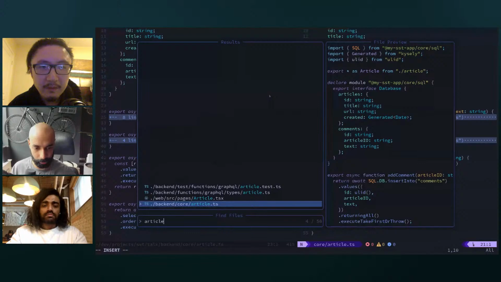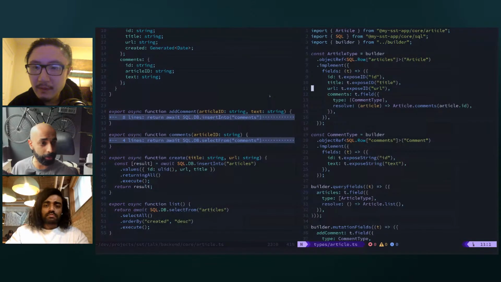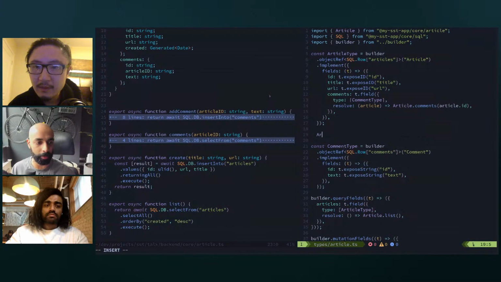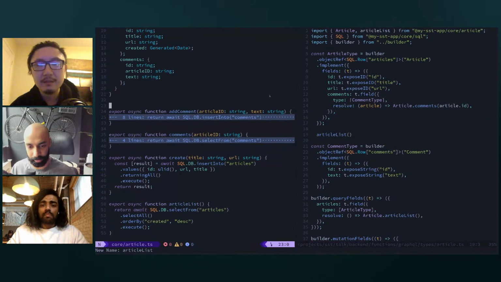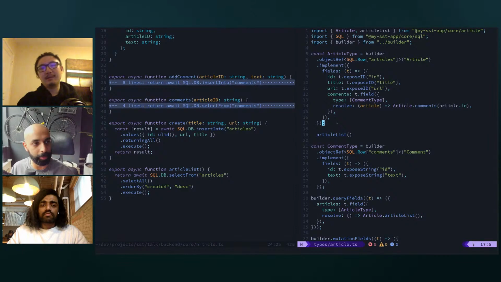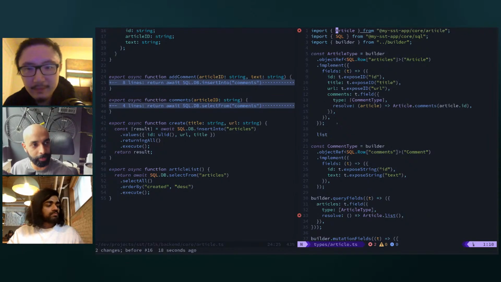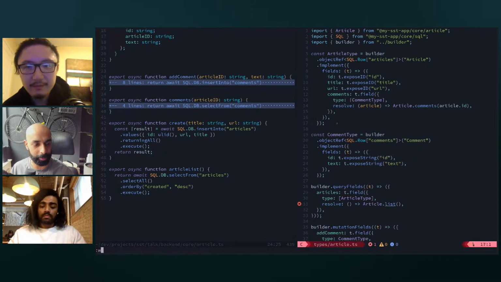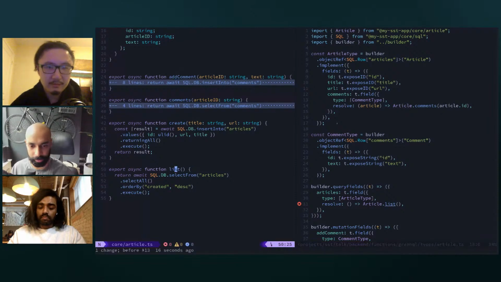So if you go to the different file, you just import list. This isn't very clear, right? But you can just rename article. You can make it article list. I see. And here it's article list, and you can prefix every single function with article list, article create, article comment. Oh, yeah. A little better for tree shaking, but I just don't really like that pattern as much.